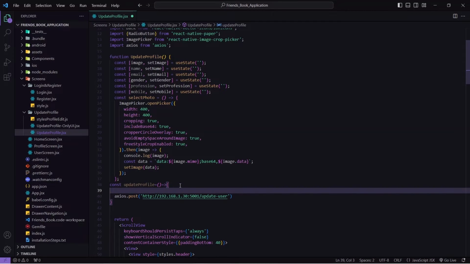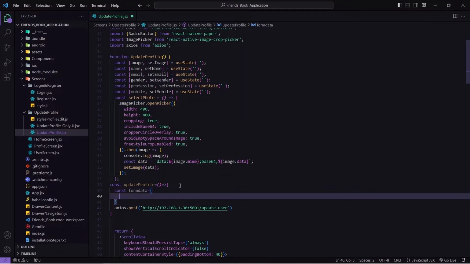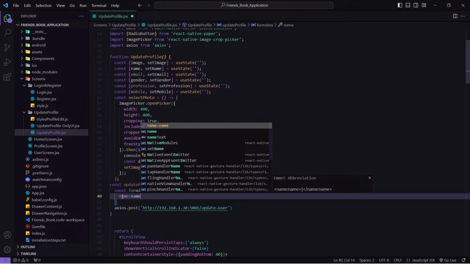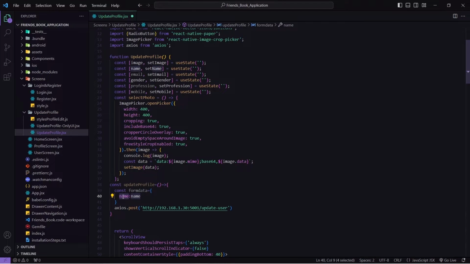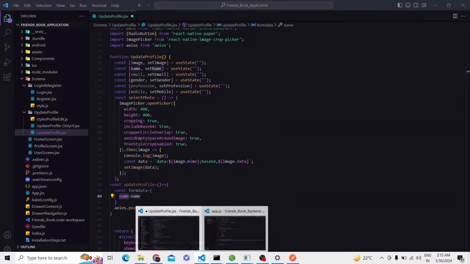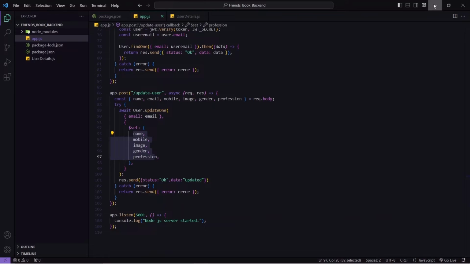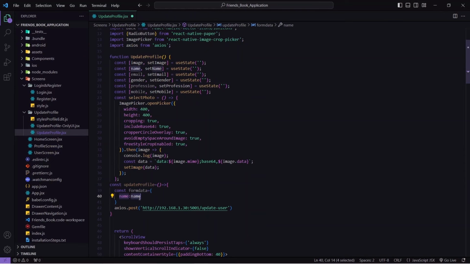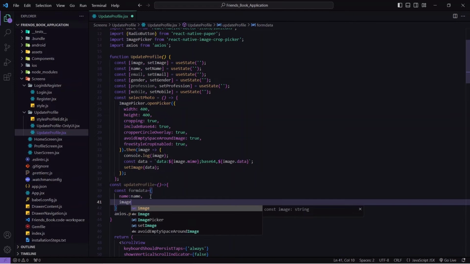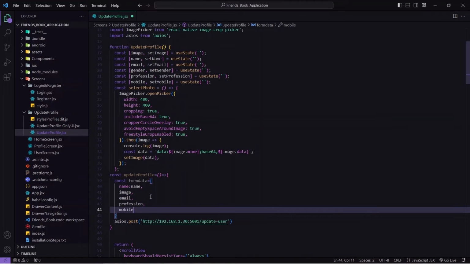Okay, then I will come here and create a form data. Inside the form data, what are the things I am having? I will have name, and the name will represent the name. This name is representing the name which we are accepting in our backend, which is these things. And the things at the right side are the values we are providing to that, that is our states. If both are the same, we can just pass one thing like this. Okay, this is also done.